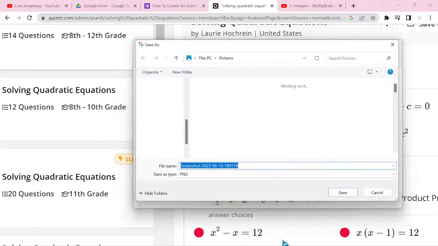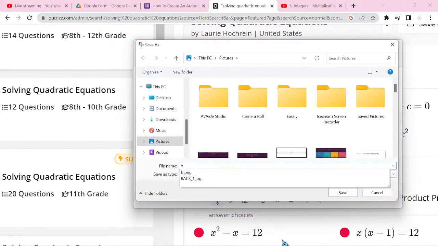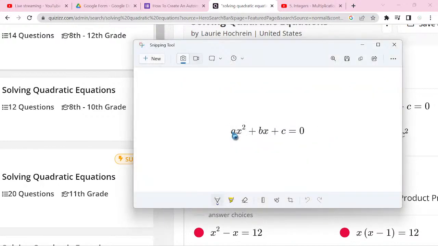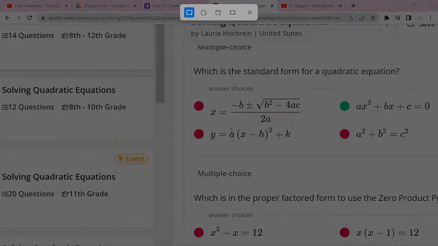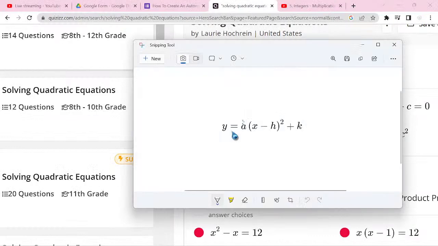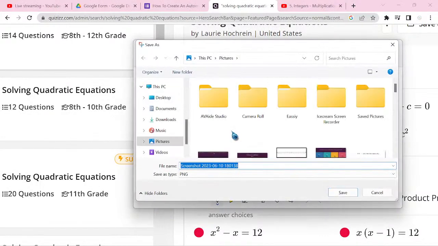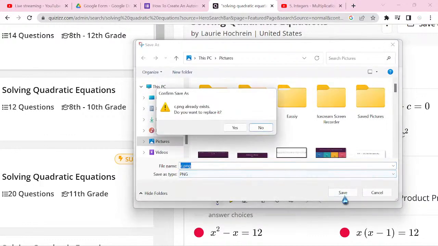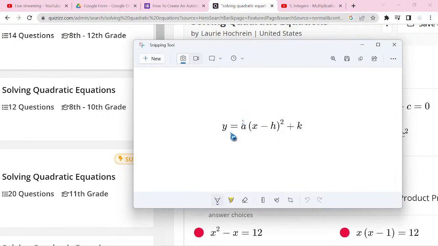Control S. Then I'll name this one B. Click on the same one, click on save, replace it for me, click on new again. I'll select this one again, the portion I need. Then press Control S, then you click on C, that's option C, then you click on save, replace it for me, click on new.